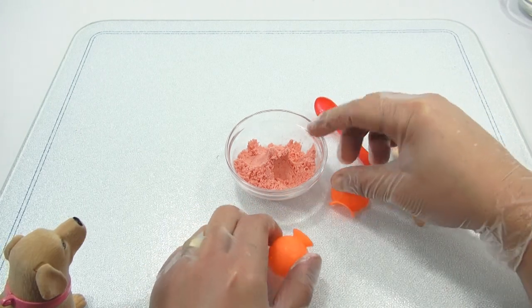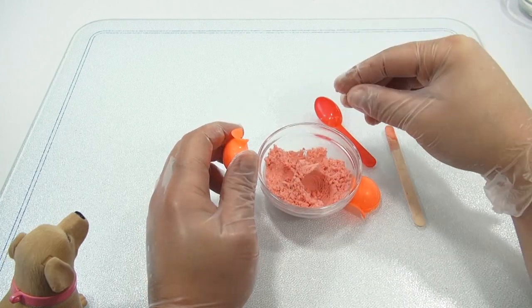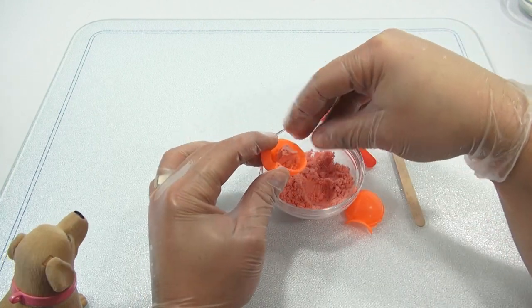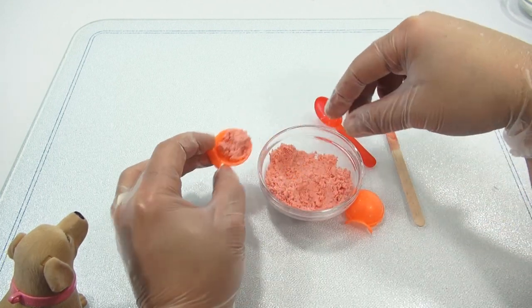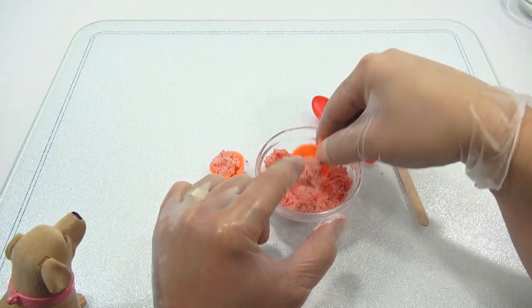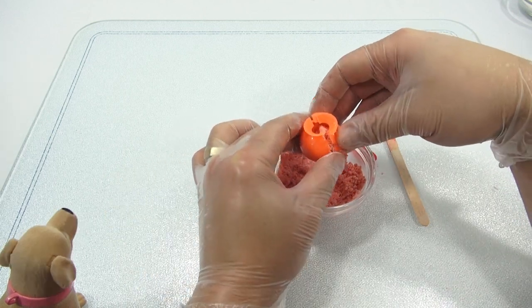Got the vacuum out. All right, so we cleaned up a little bit, and I worked this a little bit more with my fingers instead of the stick. So we're going to repack one, but I'm going to do a little bit differently just to get started so I don't have to spend too much time. And we'll see if it works again. I'll just put some in each half, then join it and see if that sticks better. And I'll just pack the bottom half and fill the top half, and we'll see. Very clever. There we go.